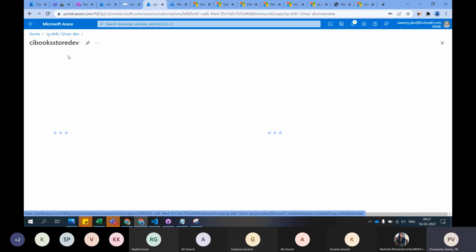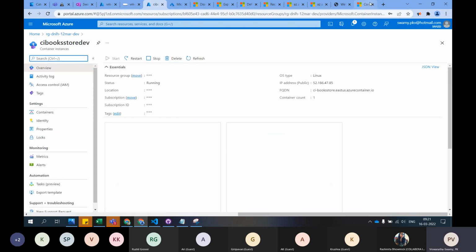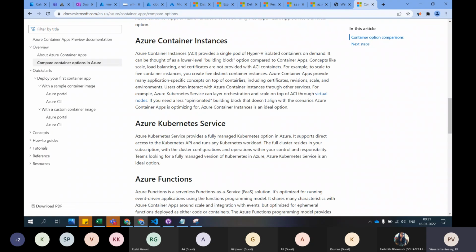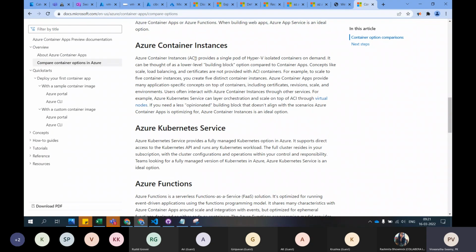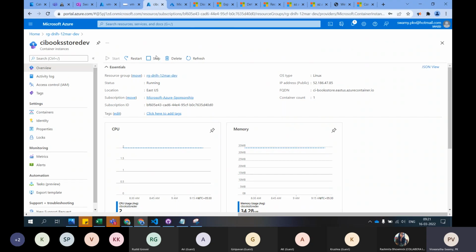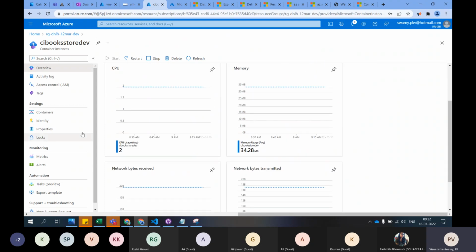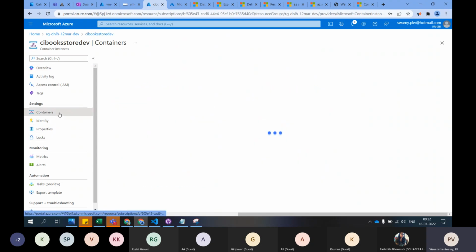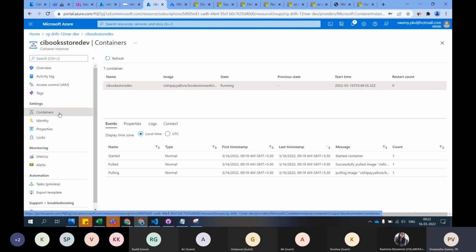So let's come back and see this container instance. And please refer to this documentation before choosing it. The container instance is something you can use if you want to quickly check whether something is working or not. We can have multi-containers also, but it supports 2 containers. We'll see that in 30 minutes from now, but let's focus the first 40 minutes on our fundamentals. Then we can execute these commands. Those are pretty easy commands.